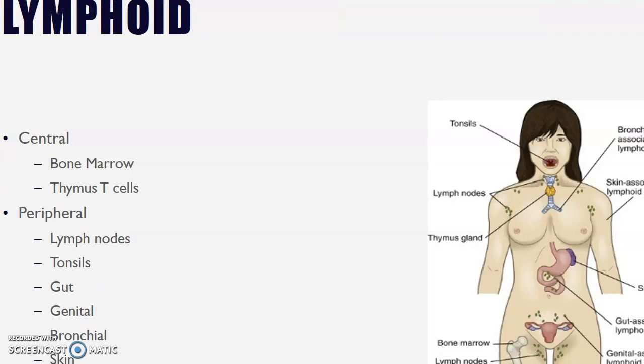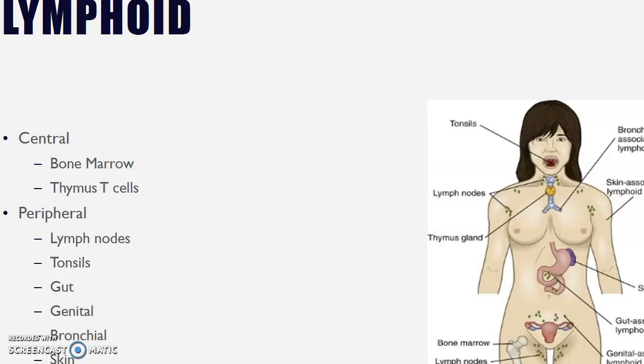When we look at some other things about the immune system, we have our central. It comes from the bone marrow. Our lymphocytes are produced in the bone marrow and they migrate to the peripheral organs. The thymus is going to differentiate and mature those T lymphocytes. And so this is essential for a cell-mediated immune response.